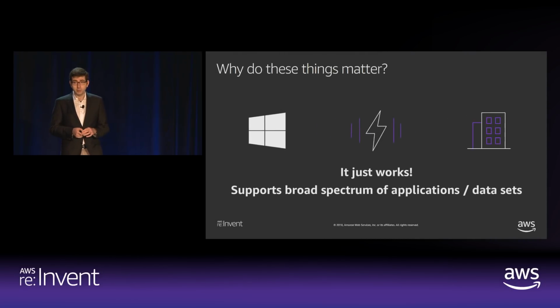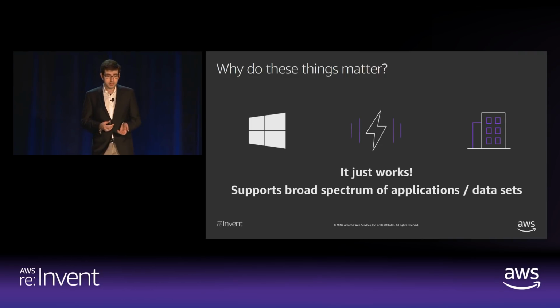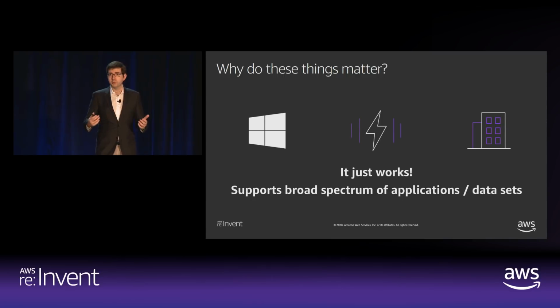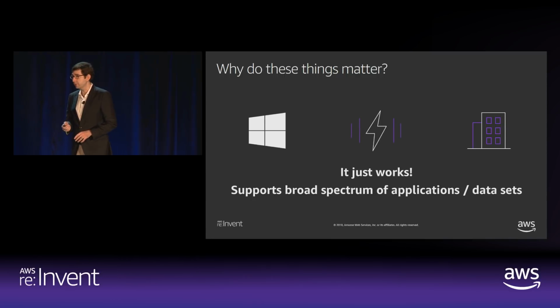And why do those three things matter? Well, the native compatibility and the strong performance means that it will just work. You'll be able to lift and shift your file storage, and things will just work. And the security, the compliances, the availability, the durability means that you can use it for a broad spectrum of applications with sensitive data, with different enterprise requirements, et cetera. So really, we wanted this to be a robust offering from that perspective.